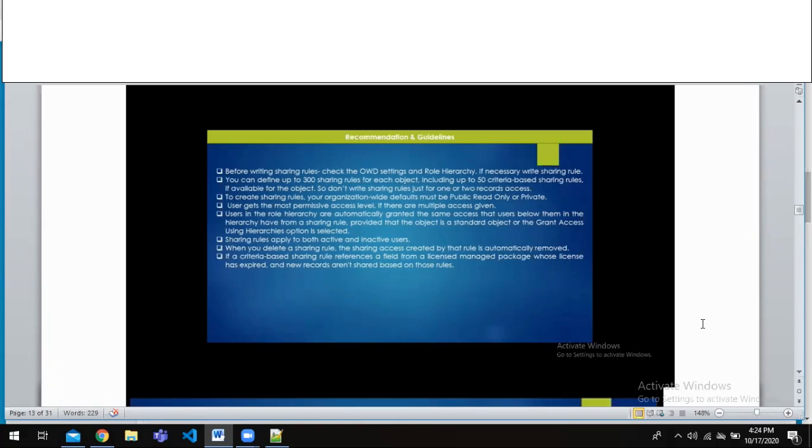Whatever sharing rule a user creates is nothing different, right? It is also the same sharing rule. So probably that might be the reason why these sharing rules will apply to inactive users as well.